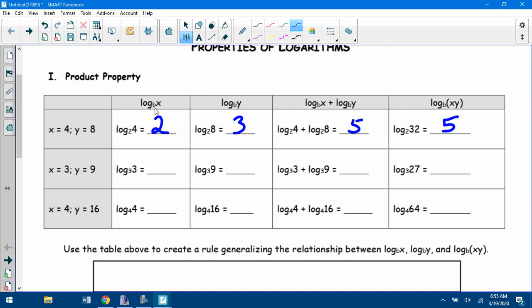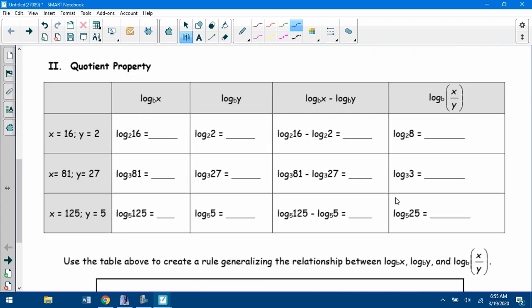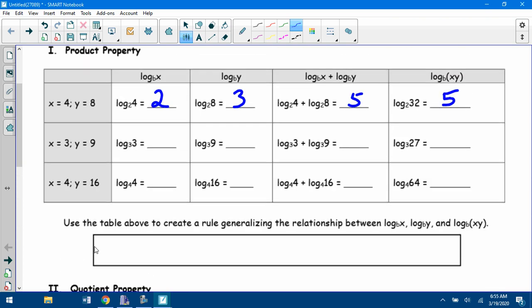Okay, so don't worry so much about the column headings. I'll come to that in a second. I want you to pause the video and get practice evaluating. So fill out the rest of this table, then skip over this, and then fill out all of this table. And then I'll show you the answers. So hit pause and try that now.